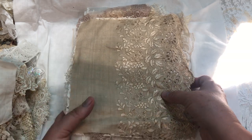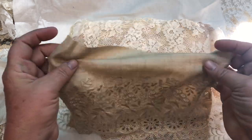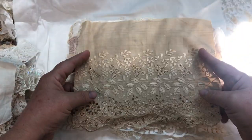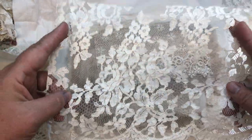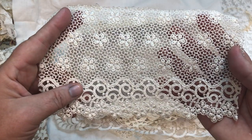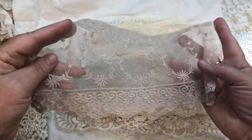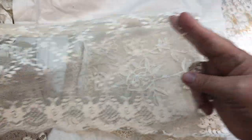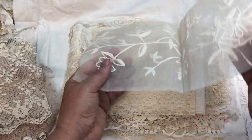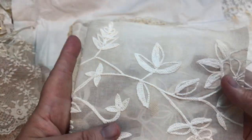Oh, wow. Oh, just turn these around. Look at that. This is my favorite kind of lace. And this is a silk. That's an eyelet. That's a silk. Oh my goodness. I don't even have anything like that. Wow. Yes, that's the right side. This is a lace lover's paradise package. Oh, and this is also my favorite kind of lace. The embroidery on the, is it batiste? I love it.